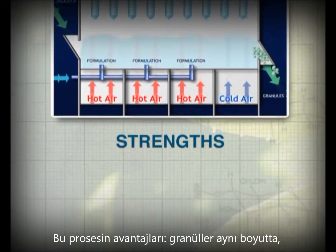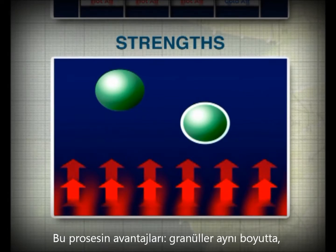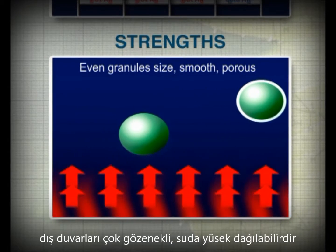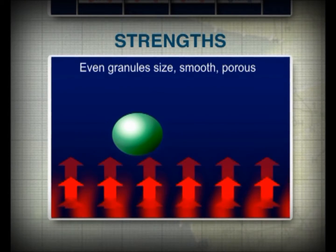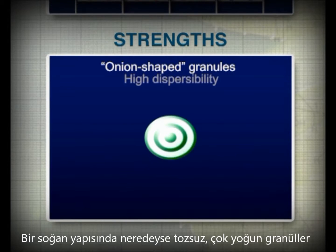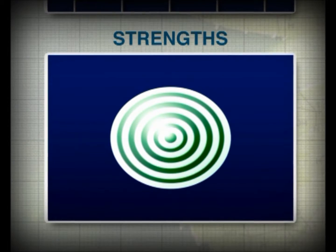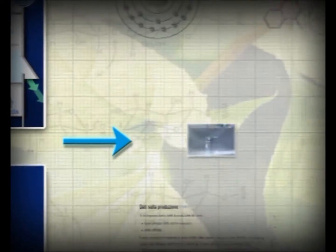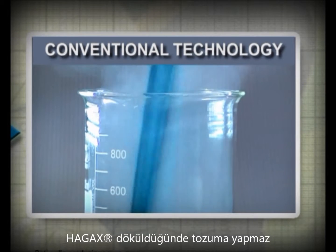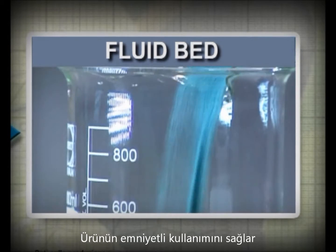The advantages of the fluid bed technology are clear. The granules are more uniform in size, they are onion-shaped, easily dispersible in water, and have optimal consistency with a smooth and porous surface that reduces their abrasion, preventing the formation of dust. Unlike other copper products available on the market, HAG-XWG doesn't produce dust when poured dry, making it considerably safer and eco-friendly to handle.